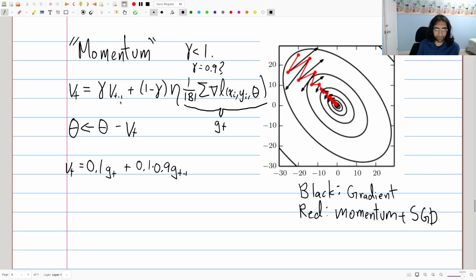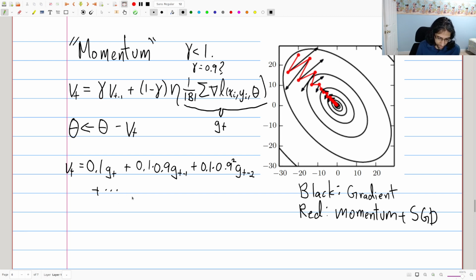And where did we get that from? I just took this term here and plugged in the same expression recursively, and we get the next term. And then we have 0.1 times 0.9 squared times g sub t minus 2, and you can see where this is going, plus dot dot dot.